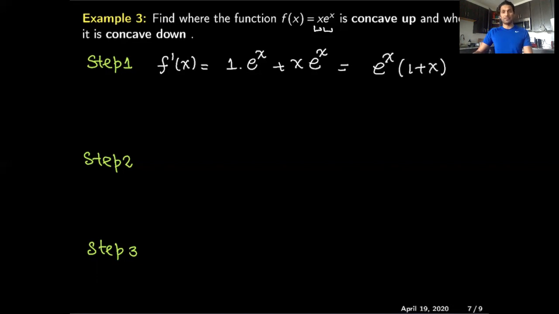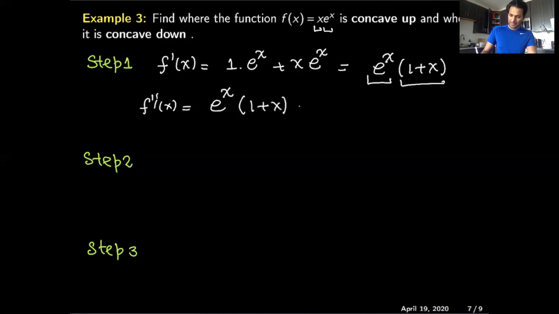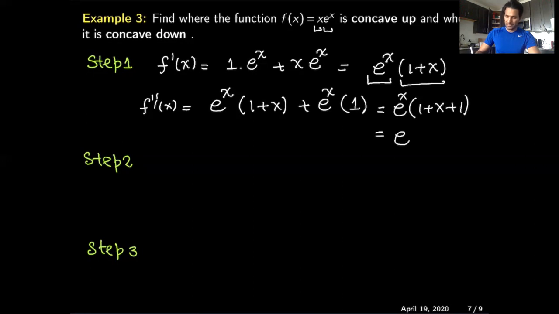So this is my first derivative of the function, and I also simplify the derivative. Now I will use the product rule again and calculate one more derivative of this function. The derivative of e to the power x is e to the power x. This is my first function, 1 plus x is as it is. Then e to the power x as it is, and the derivative of 1 plus x is just 1, because the derivative of 1 is 0 and the derivative of x is 1. If I pull out e to the power x, I will get 1 plus x plus 1. And if I simplify, then it is e to the power x times (x plus 2).